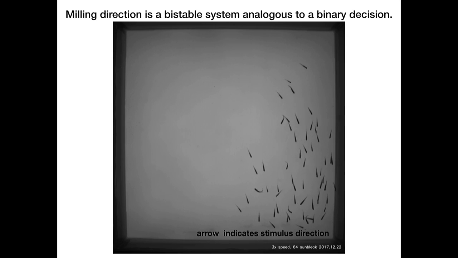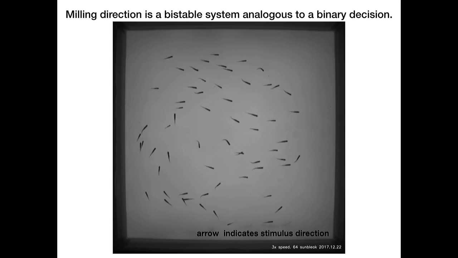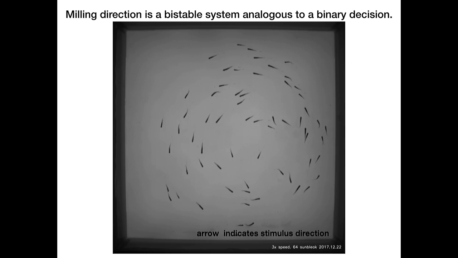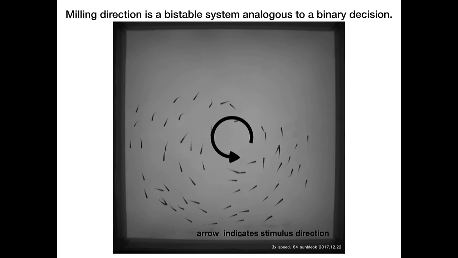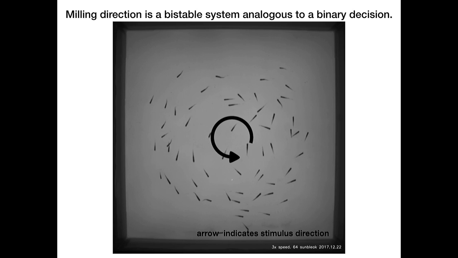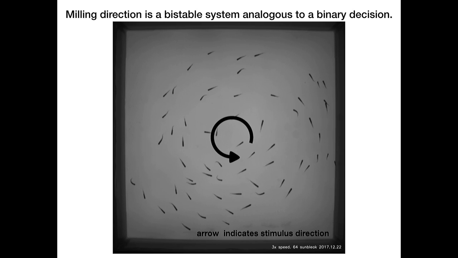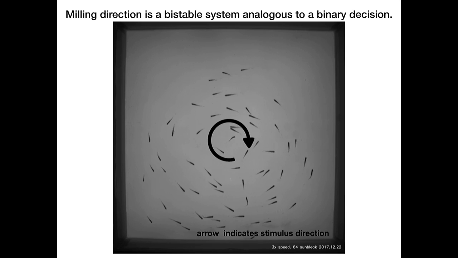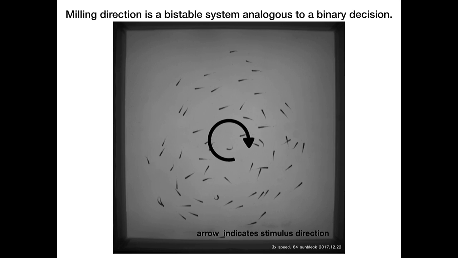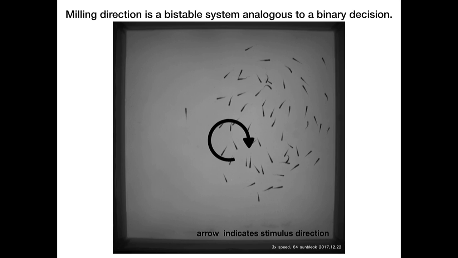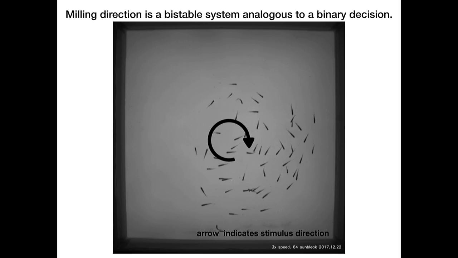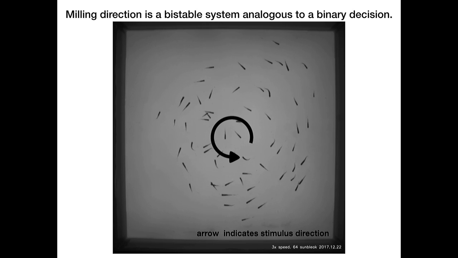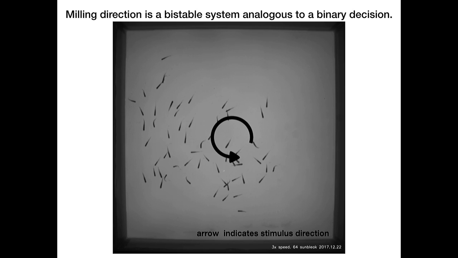The responses may be easier to see here now where we record videos in infrared and we block the visual stimulus from the video so that we just see the activity of the fish. And here in a second, you'll see the stimulus come on indicated by an arrow. And what you'll see is that when the stimulus is congruent with the milling direction, of course, they continue milling in that direction. And then as it switches, you'll see there'll be a moment of chaos. It seems like the system becomes a bit unstable until it switches and the motion is then congruent with the stimulus. So the way I'm thinking about it now is that this milling direction represents a sort of bi-stable state of the system that can go in one direction or the other. And the stimulus is adding influence to go in one direction or the other.